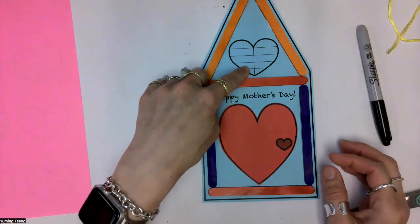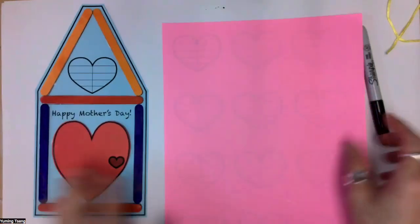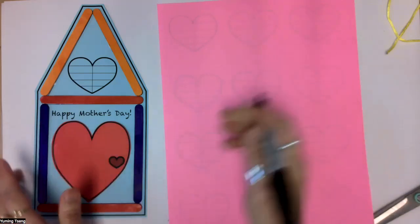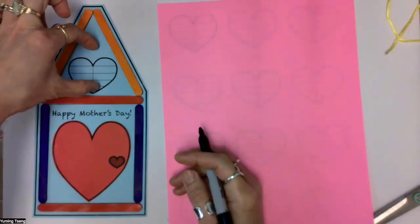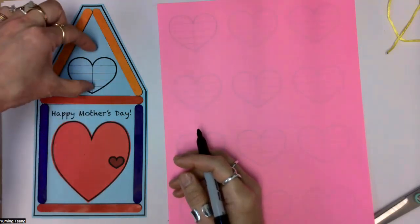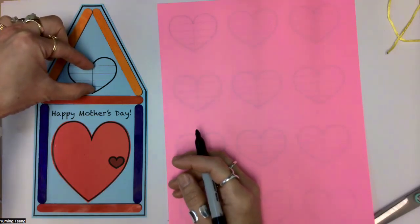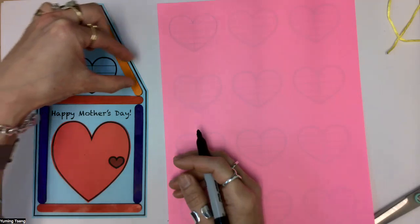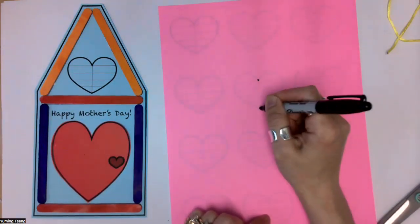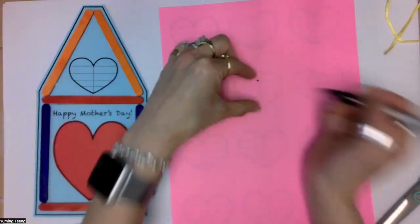And next one, we are doing a window, okay? I'm working on the window. Window, it's very easy, okay? Remember we said two dots, but first you need to see how much space you have. If you want it bigger, then measure how big you want it. Like this one, I only want this big, all right? So you can put it right here and bring your finger, like that, and then put two dots like that.